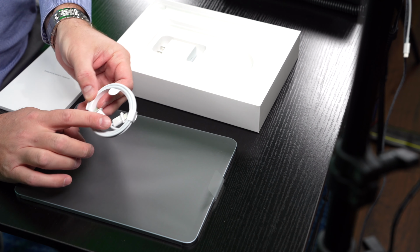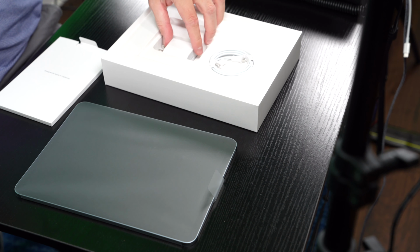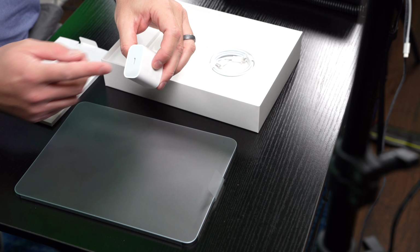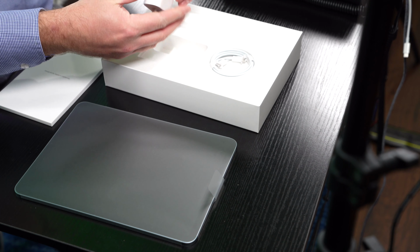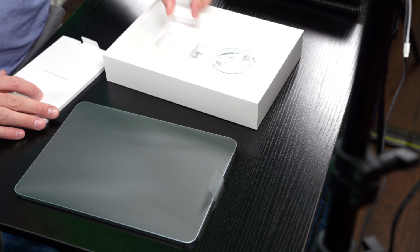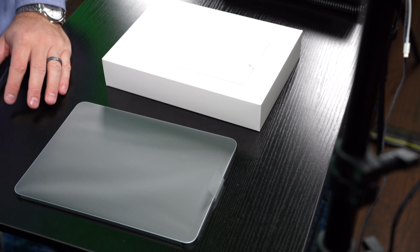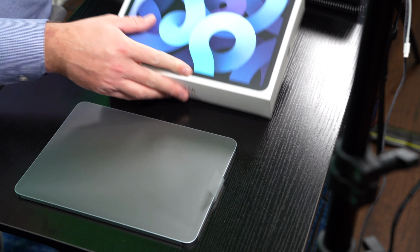USB-C to USB-C cable. And then we got this, a very sleek looking USB wall charger. I'm gonna put this back in the box because I got so many USB-C cables already. I don't even want the cable clutter. I'm gonna put this over here for now.